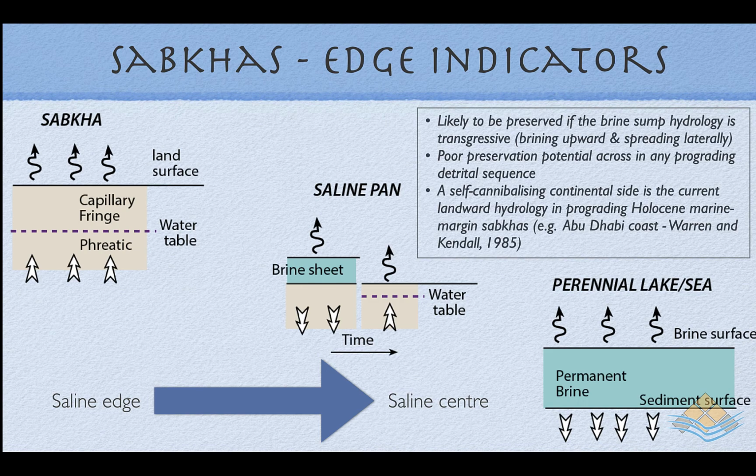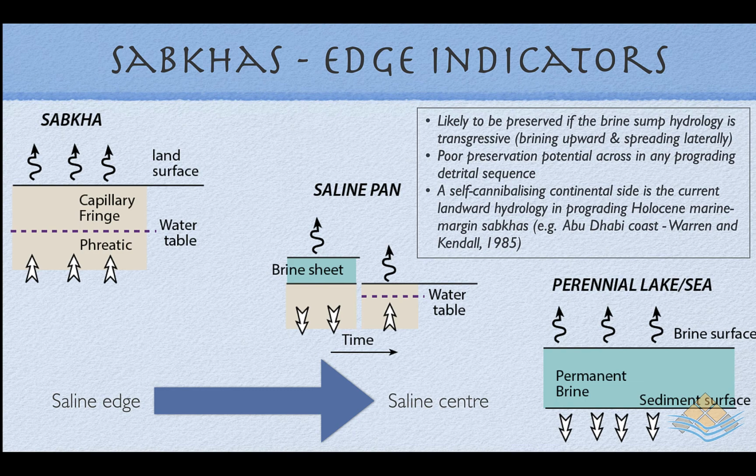So this has implications in terms of how do we preserve Sabkhas. Well, we're not going to preserve Sabkhas in the current modern hydrology of the Abu Dhabi Sabkha, because as the Sabkha progrades seaward, the backside of that Sabkha, the hinterland side of that Sabkha, is going to be deflated, and that supratidal proportion will be removed. And we see that on the backside of the modern Abu Dhabi Sabkha, where we have eroded portions of the backside of the Sabkha in deflationary zones back down to the level of the upper intertidal hard grounds. So this modern Abu Dhabi Sabkha is a self-cannibalizing system.